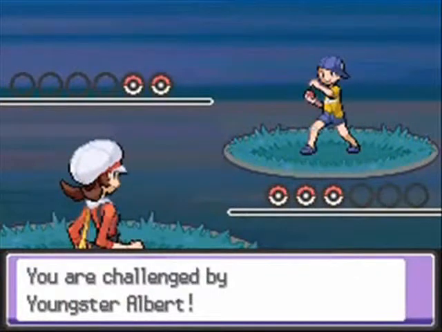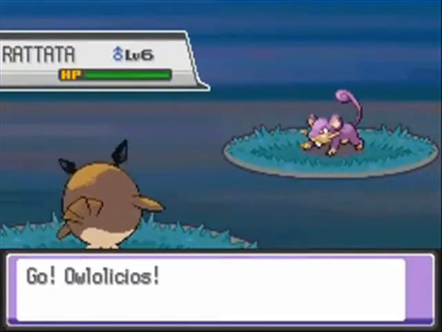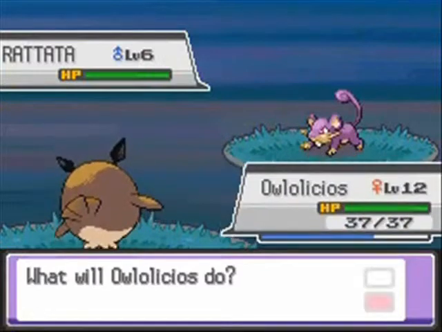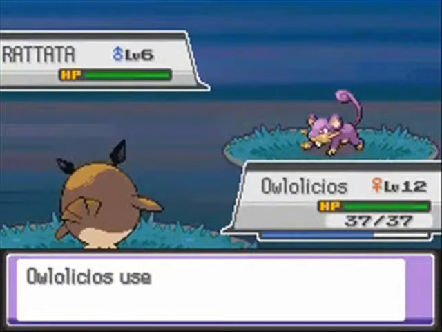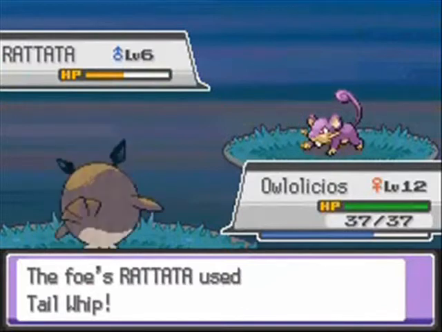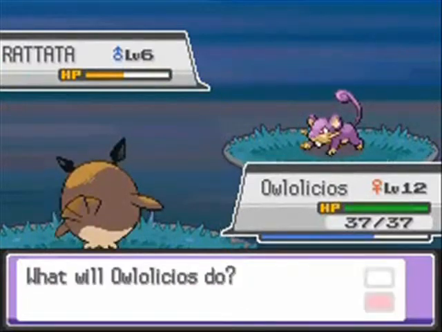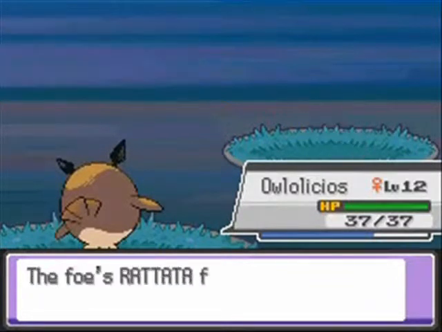So we have more bratty youngsters, and with bratty youngsters we're very likely going to have Rattatas. When we have Rattatas, they're going to try and get priority with the Quick Attack, aren't they? Or not. They're just going to try and lower my defense and then hit me with Quick Attack. Because you're absolutely stupid like that, aren't you? Either way, two shots at the pack.